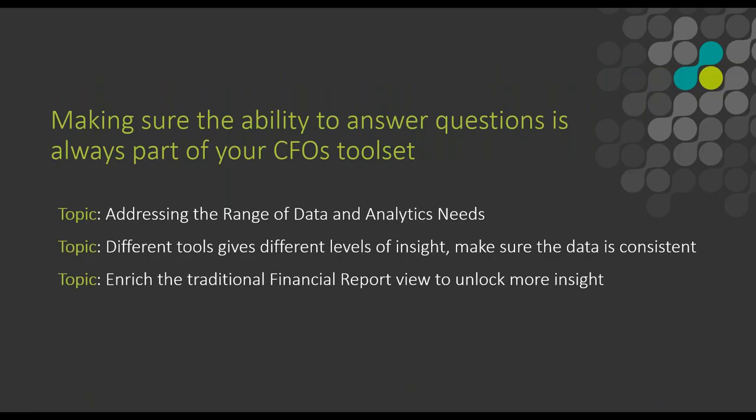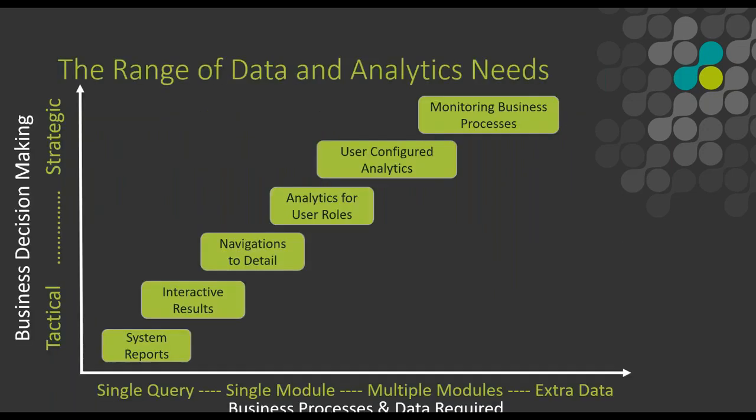So we're running a little short because I do want to make sure we give Rich time for his demo, but let's talk quickly about really making sure you're empowering your CFO in terms of their needs. The range of data and analytics needs starts obviously on the lower left with the system reports, and then matures all the way through to being able to monitor business processes. Frankly, a lot of organizations we encounter may be only one or two boxes into this maturity continuum. As a result, they're probably not getting a lot of return on the information that's in B1 as an application or the data across the whole of their company.